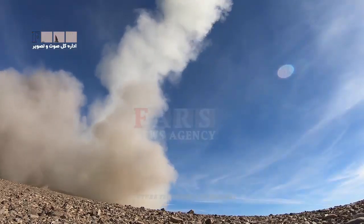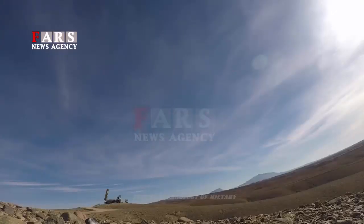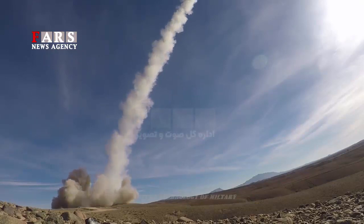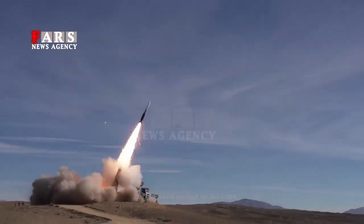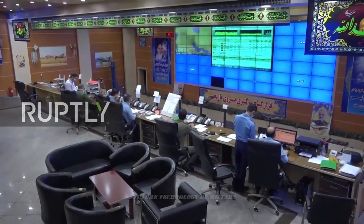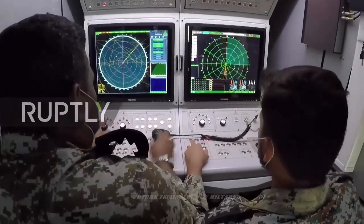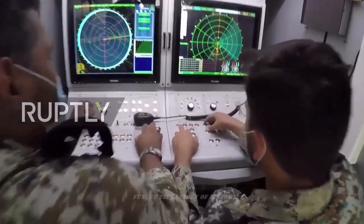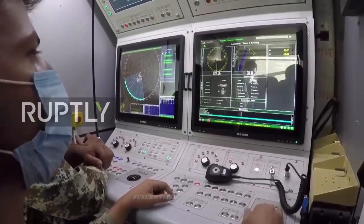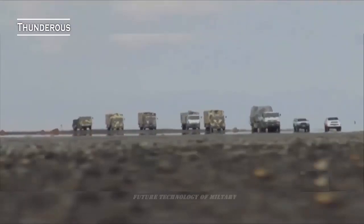Iran also shared launch footage of the BAVA-373's Seyyid-4 missiles, which supposedly is capable against targets ranging from jet bombers and fighters, stealth aircraft, drones, and ballistic missiles. Tehran claimed the system remains effective under all weather conditions and is hardened against jamming and nuclear, biological, and chemical threats. Iran's chief military threat comes in the form of air and missile strikes from the United States, Israel, and Saudi Arabia — this explains why the deployment of an ostensibly top-tier system is receiving such hype.